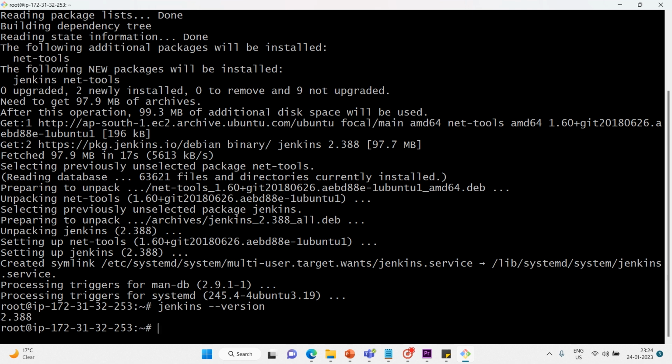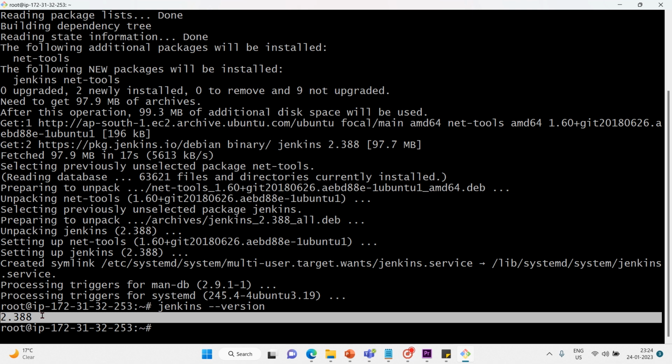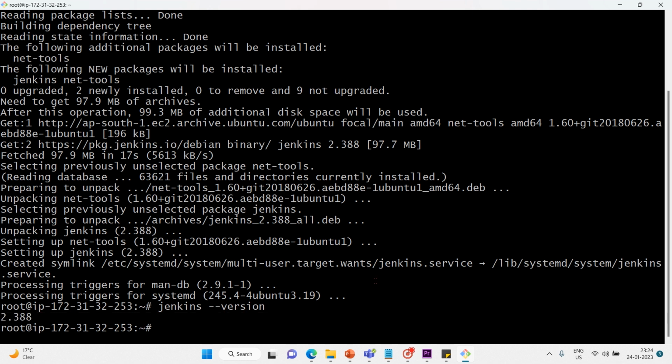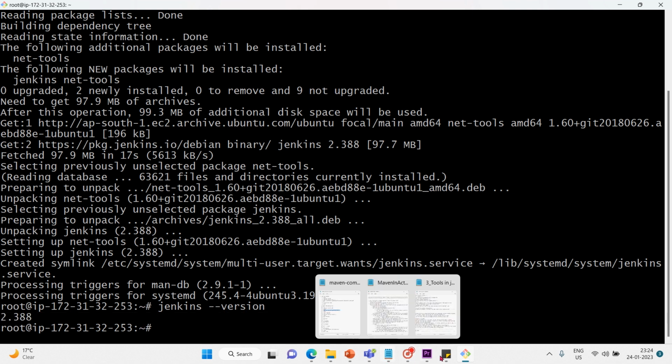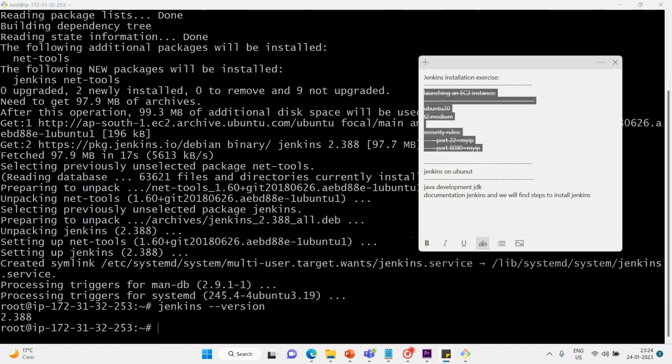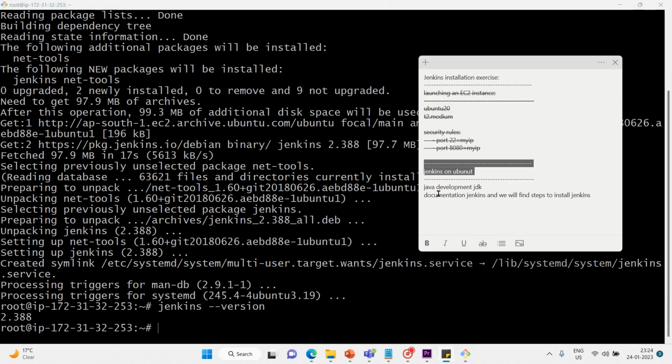You can see that it's 2.388. So with this, the installation of Jenkins is also done. One more step to be done is opening Jenkins.